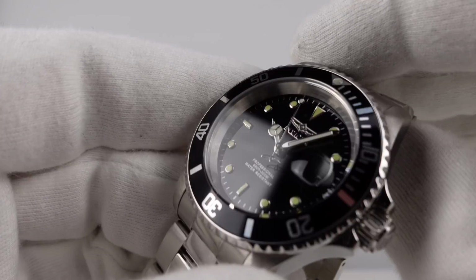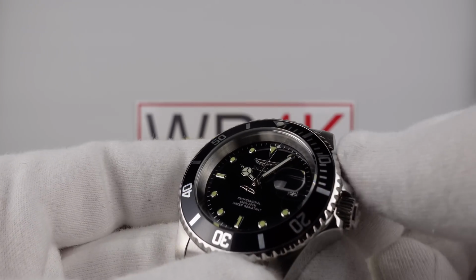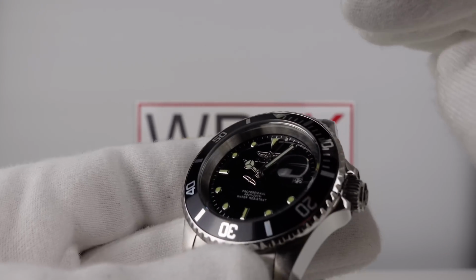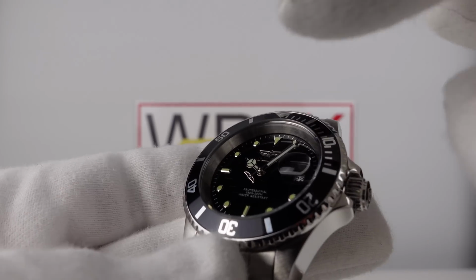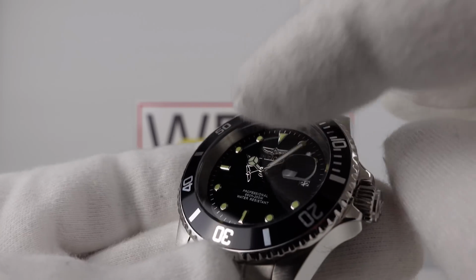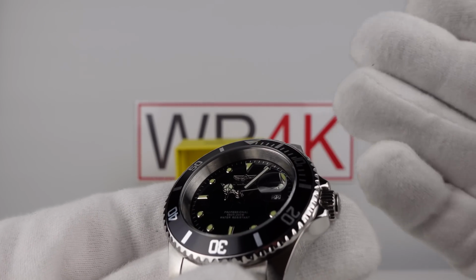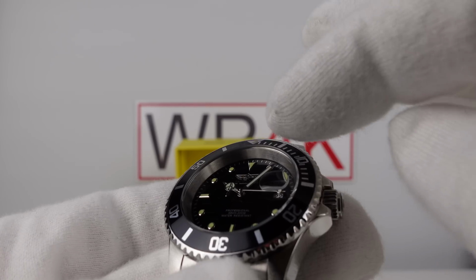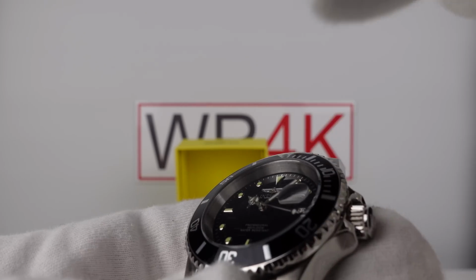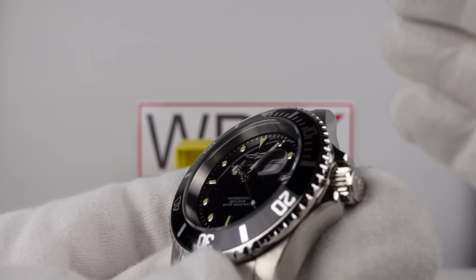Now, the other cost-cutting measure is mineral crystal. I would like to see sapphire crystal. I appreciate this is €77. It's significantly less expensive than the automatic version, but this is 2024. Sapphire crystal has now become the industry standard. We're seeing it on Pagani Design watches such as the PD1661, which is a Submariner date homage. That is below €100. It has sapphire crystal, so there is no excuse for Invicta still using mineral crystal in 2024.